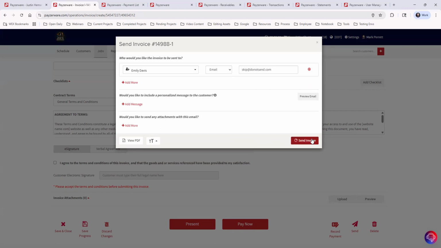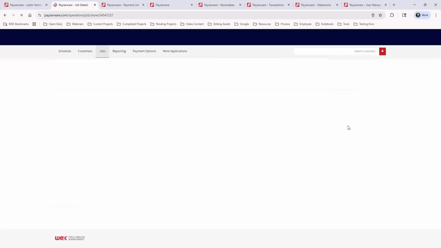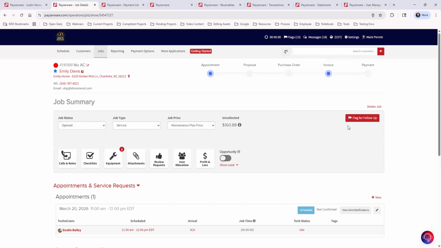Let's get rid of Brandon. We'll just send it to Emily. Emily will then receive a message and she will be able to open that, review the invoice, and make a payment online on her own time. That will also process through WEX FSM, so that is the same batching rules we talked about earlier as the process payment option.